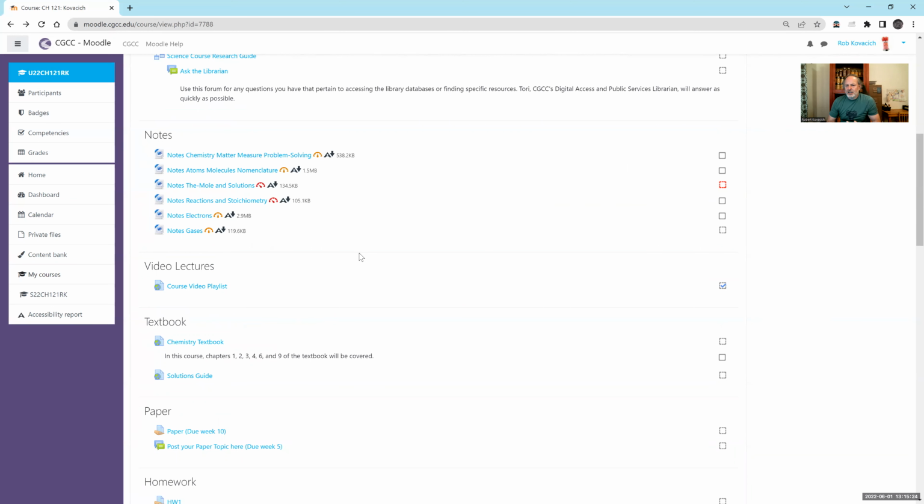These are the notes that I go through for this class. So this class is going to deal with chapters 1, 2, 3, 4, 6, and 9. And what I've done is I've basically taken those chapters and broken them down into the specific things that I want to talk about. So I'm not going to just open up the textbook and start reading it to you. I've disassembled the textbook and added my own information to it in my own way to talk about it within these lab notes. And so when you're watching the lecture videos, those lecture videos are going to be just me going over my lecture notes.